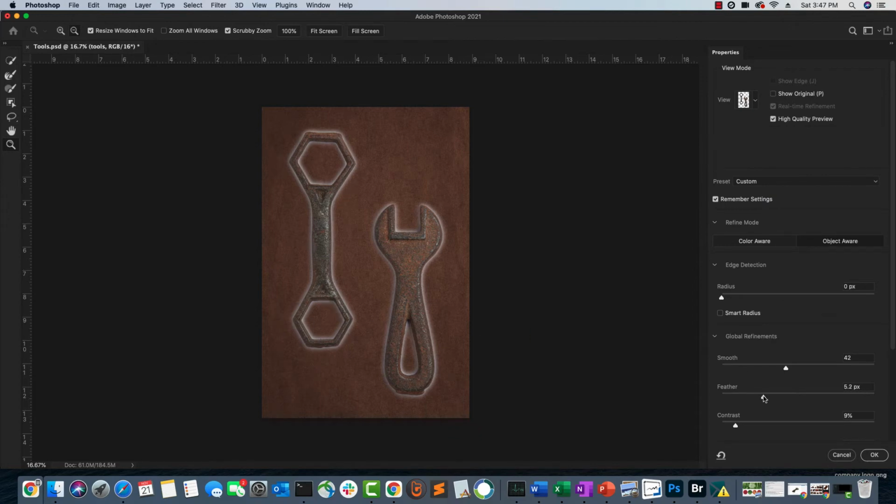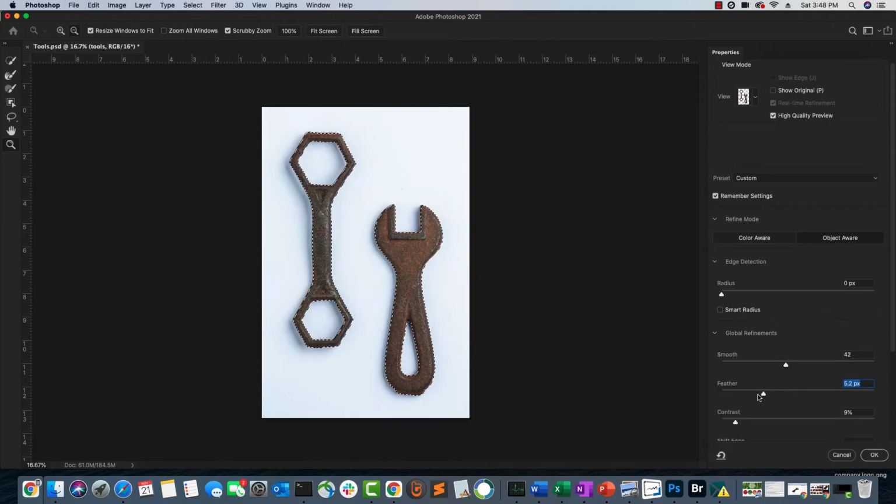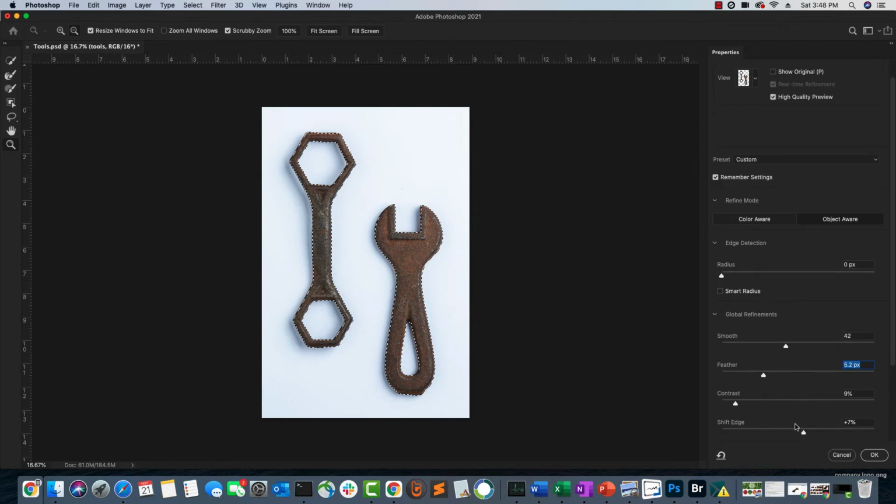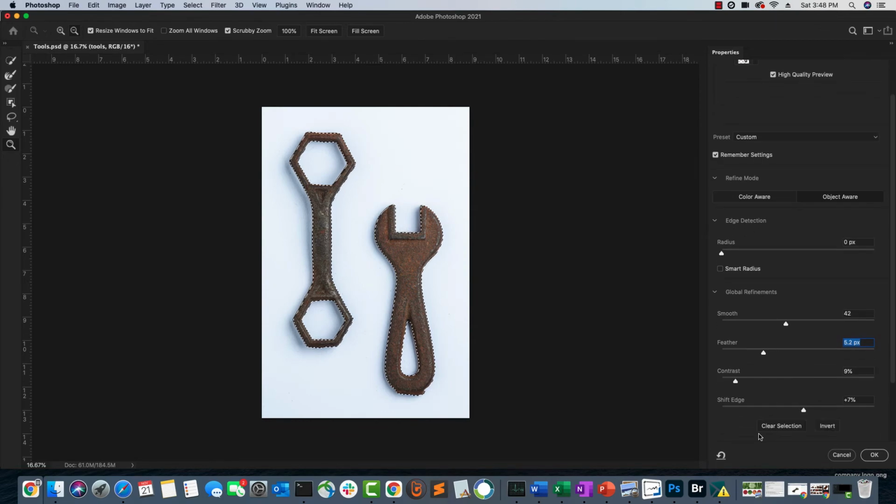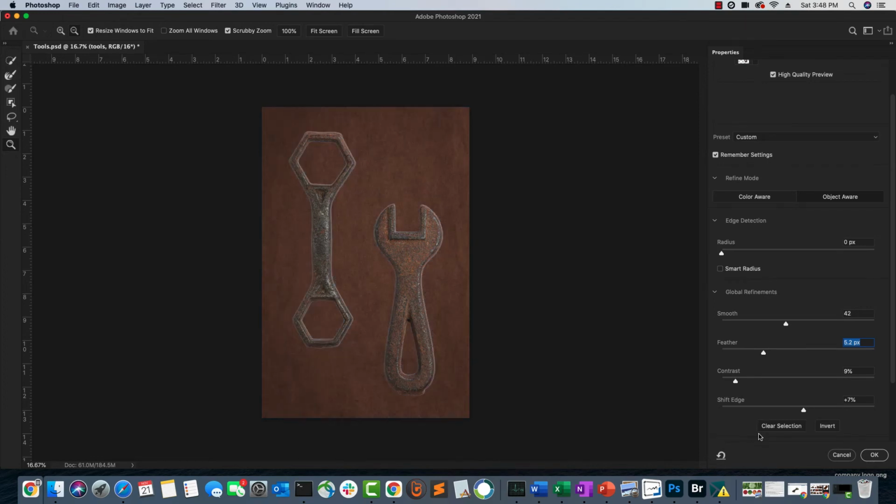So let's try moving Feather to the left. And then Shift Edge also, a little bit to the left. Let's see what happens. Okay, it is much better, right? Slightly to the left. It is even better, right?